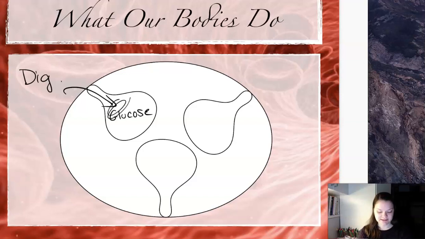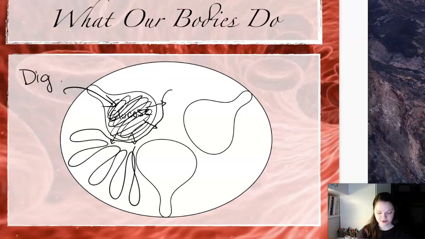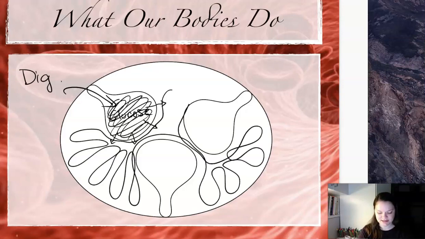Our glucose levels inside the digestive system are going to go really high. Our circulatory system is what's going to deliver that material, but the way that glucose is going to get from inside the digestive system to inside the circulatory system is just by moving from where there's a lot of it to where there's less of it. So if we have a ton of glucose in our intestines, in our stomach, then that can seep out from where there's more to where there's less until it gets into the cardiovascular system, into the blood, into the circulatory system, right? So here's our cardiovascular system that just connects everything.